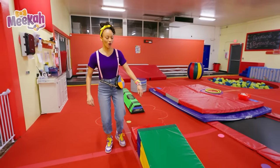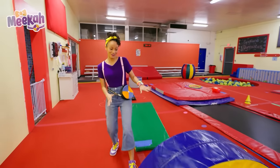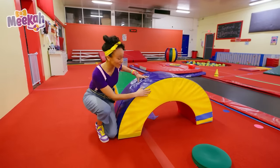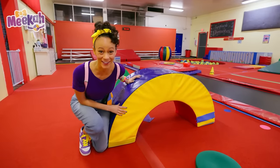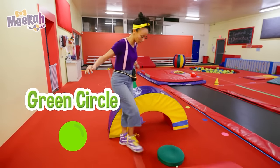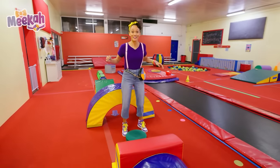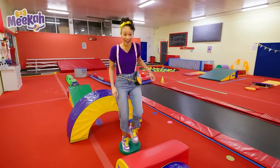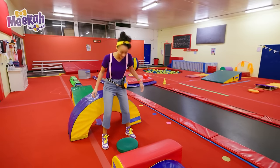Wow. Whoa. This half circle kind of looks like a rainbow. And it's yellow on the side. One of my favorite colors. Oh, look at this little green circle. Did you hear that? That's funny.